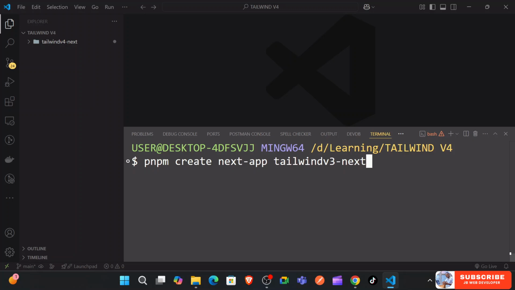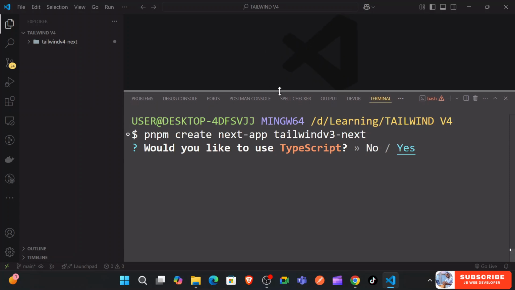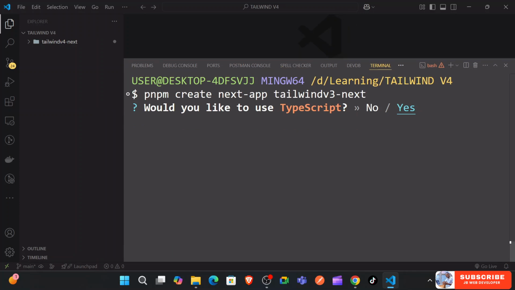Okay, so you might ask yourself, why are we using this one? The reason is that you saw how you install Shadcn components. You might not be willing to do that. Shadcn hasn't fully migrated. So right now, me personally, I would still be using v3 in my projects until Shadcn stabilizes.